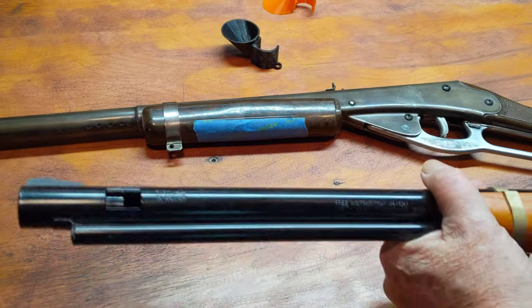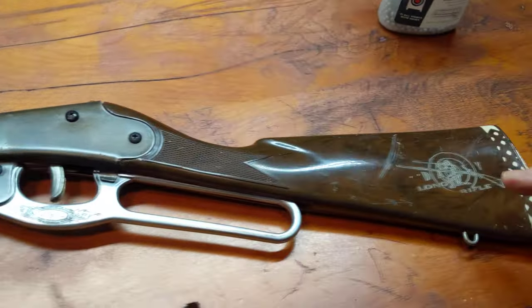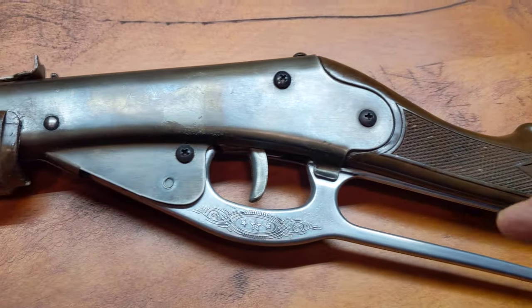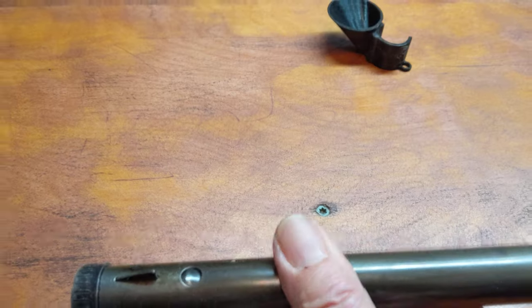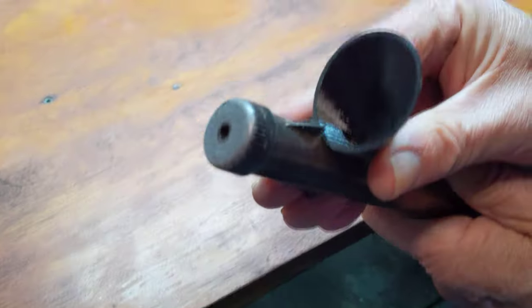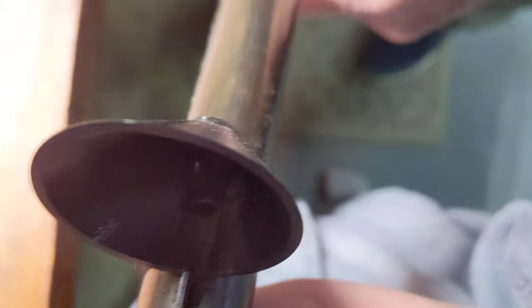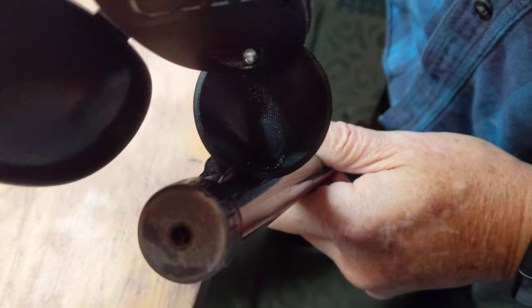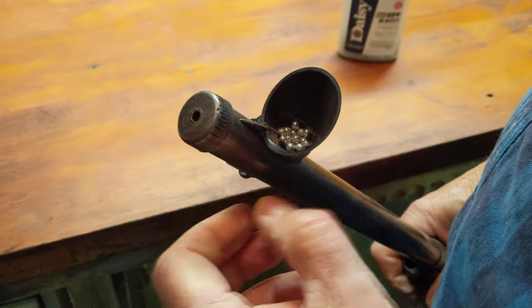Now, it wasn't designed to work on these guys, but these are the originals — this is a Daisy Model 80 Long Rifle from the 50s and 60s. If you'll notice, it is also a side feed, not a lightning loader, and these guys are even worse to load than the current production gun. This piece was not designed specifically for this gun, but with a cautious mod — take a little exacto blade or a small pen knife and cut yourself a slot in that rascal. It ain't got to be deep. Just where the front sight blade intersects the center of it, take it down maybe a quarter of an inch.